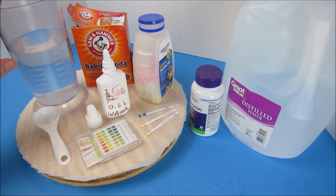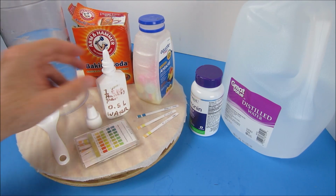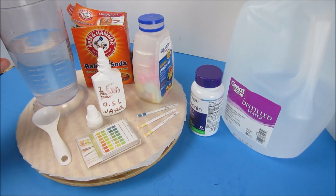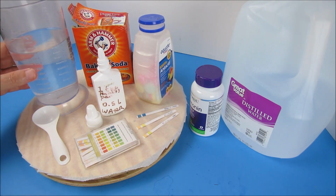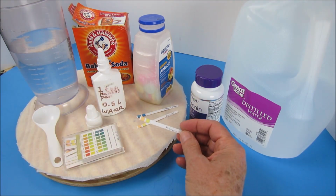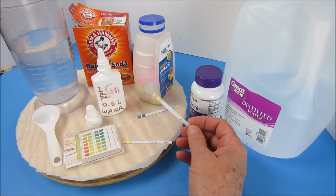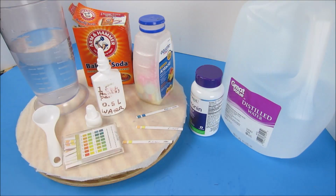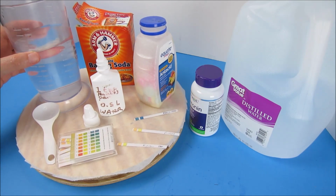So try this. Instead of eating a lot of Tums or these other chemicals, try making this if you're having a throat problem or nasal problem. And don't forget, the water has to be super clean. You're going to be spraying it into your nose or your mouth. I checked the pH of my water at home. It was acidic. Also, oddly enough, I thought the distilled water would be 7.0, neutral, but it was acidic too. But once you add the baking soda, it will become alkaline, about 8.5, I think, according to my pH strips.